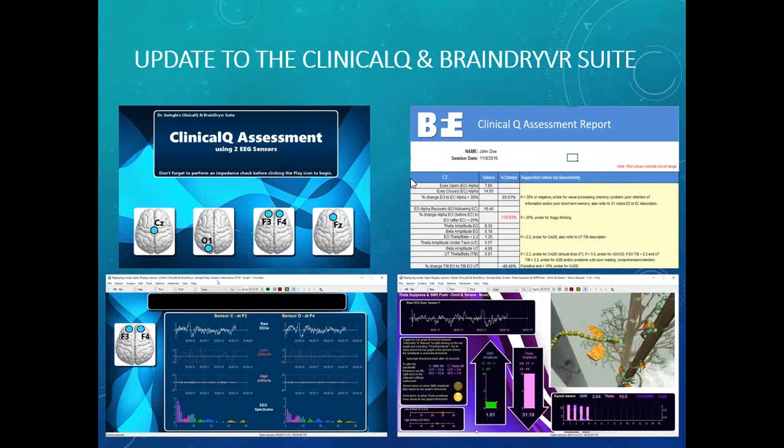There's a question from Vahid saying, which symptoms is it useful to use for? Well, the ClinicalQ Report Writer just interprets the results from the ClinicalQ assessment that you record with your client, and so it's good with any type of symptoms, actually, as long as the data is recorded correctly from the brain. I think maybe your question is more relative to the ClinicalQ assessment itself.